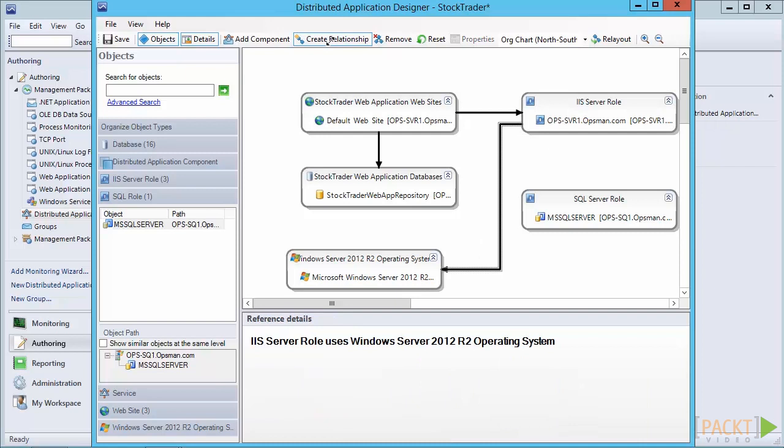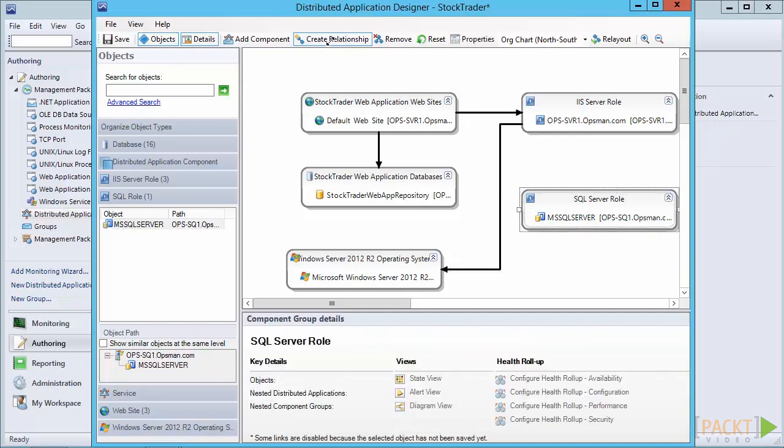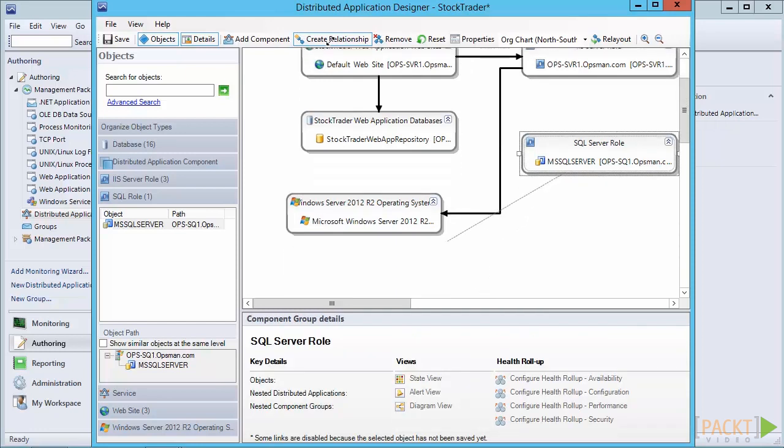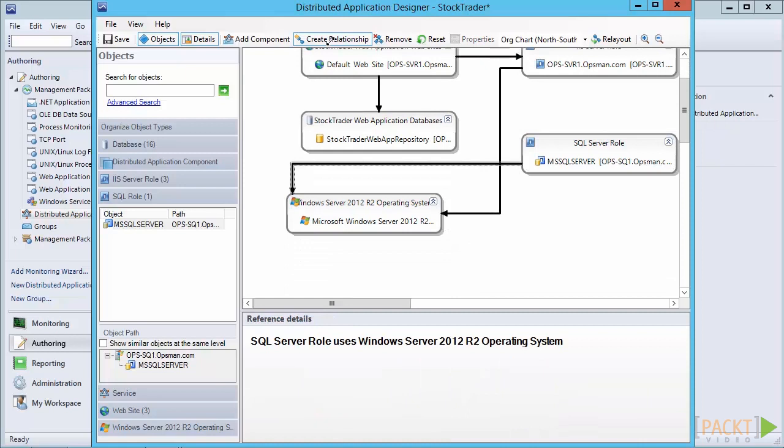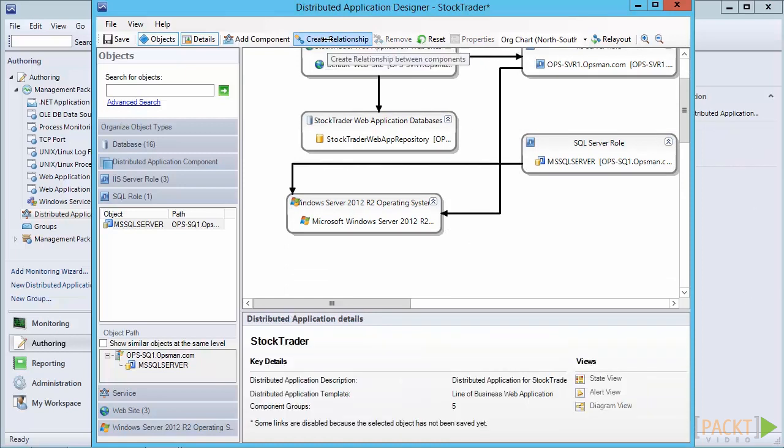And lastly, I'll drag the SQL server role to the Windows 2012 operating system. And I will drag the Stock Trader web application database to my SQL server role.